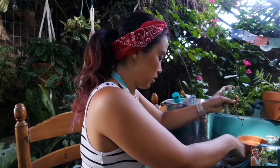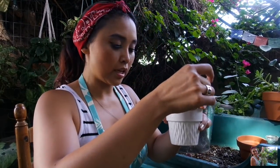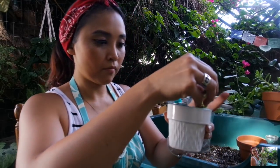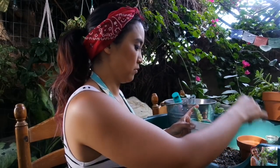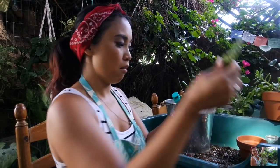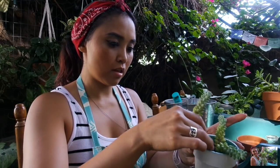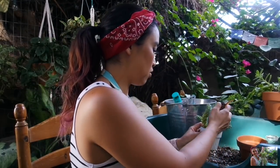So put some soil here and get them to a position that I like them in. A little bit more soil. Okay. That looks good there. This one looks good here. And we'll put this tall guy somewhere in the center here. I think I want it to go this way. I think that looks good. What do you guys think? Then I'm going to top it off with some soil.